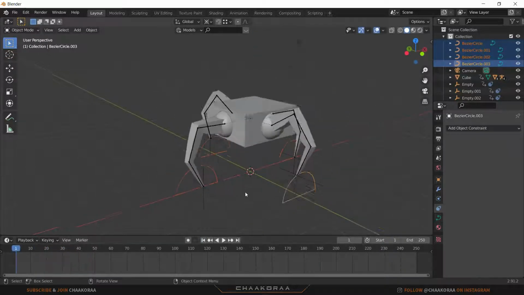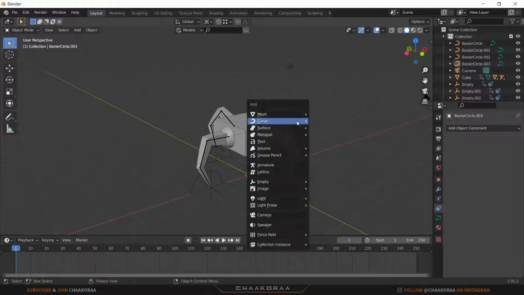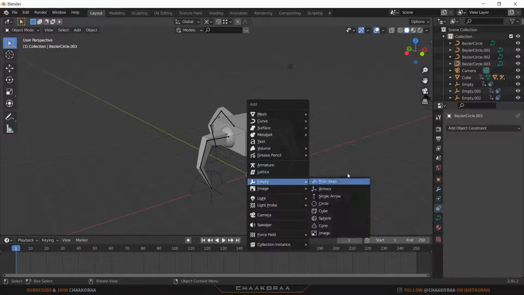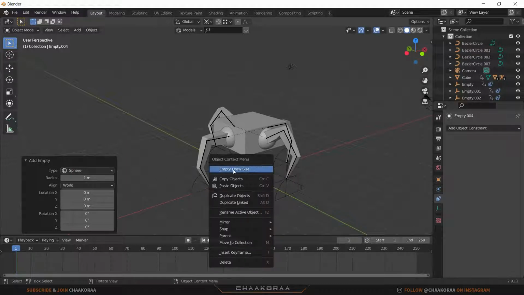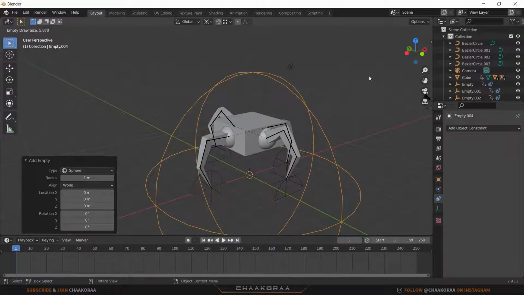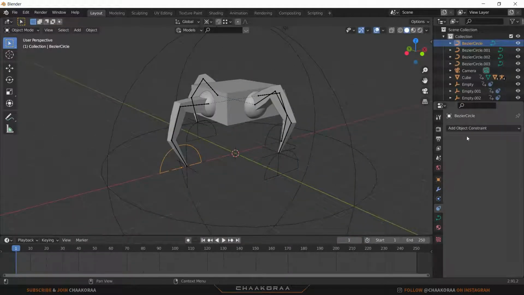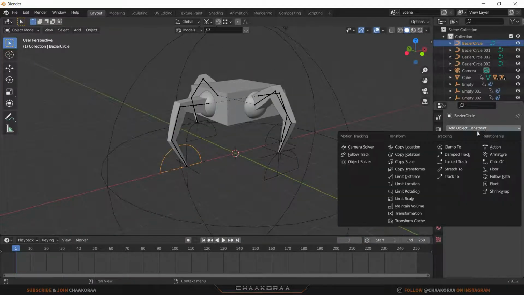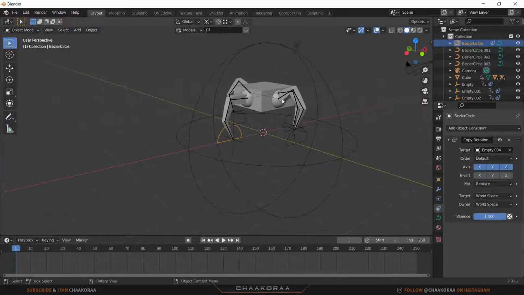And for making it more precise, let's add another empty object. Press Shift A. From empty, let's add empty sphere here, and right click here and empty draw size and increase it a little bit. Select one of them, and from the object constraints here, select copy rotation, and by using the eyedropper tool for target object, select this sphere empty object.